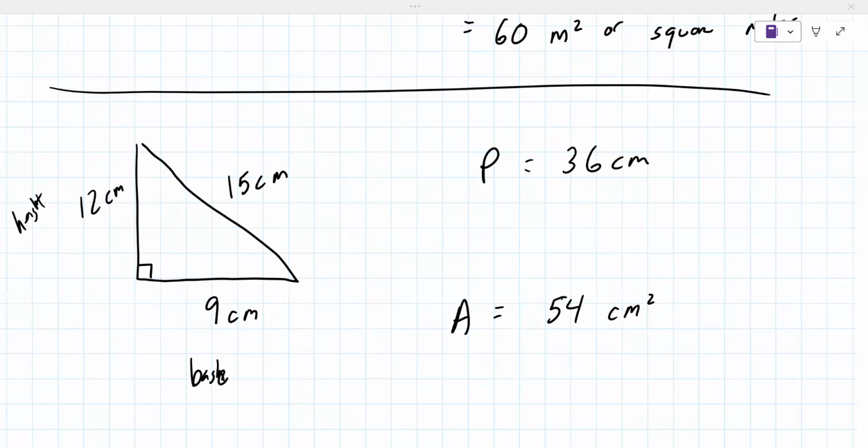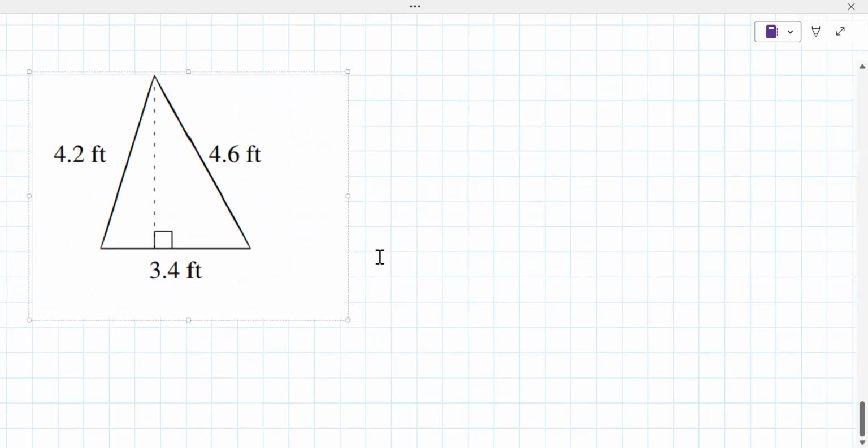Very good. Okay. So we're looking at a new problem now. Something you might see. This is closer to what's in your book. So not all the triangles are going to look the same. This one looks a little bit different. The triangle is the outer edge here. Hopefully you can see that. So first, give me the perimeter, please.